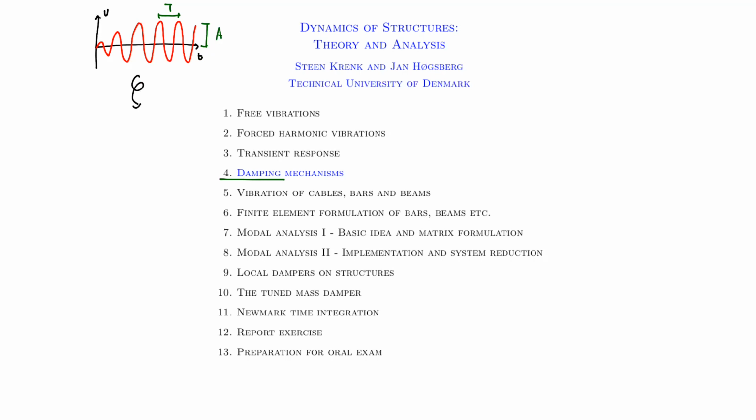And this we could then transform into a frequency response solution where we have the displacement over the static displacement, and if this is normalized to unity, then the peak value will be 1 divided by 2 zeta. So that means that the amplitude is 1 divided by 2 zeta times the static amplitude that we've obtained in the low frequency limit. And here you see that the amplitude is inversely proportional to the damping ratio.